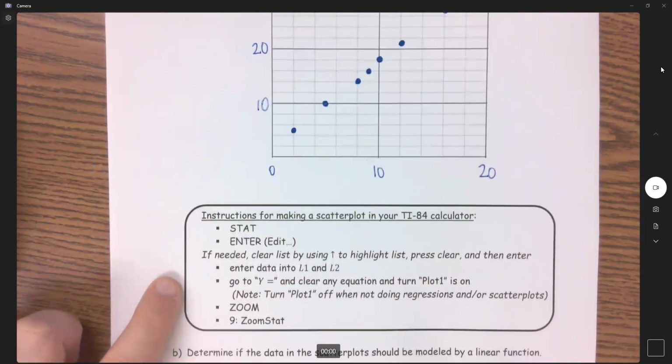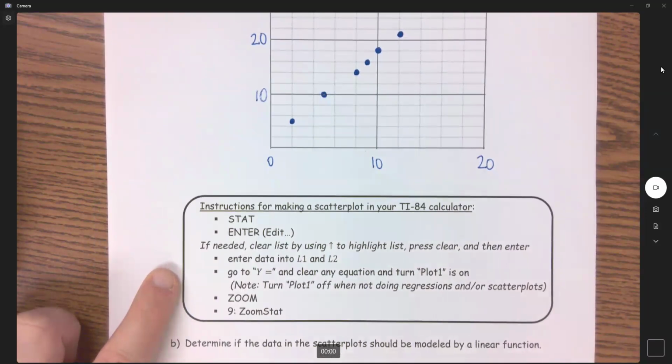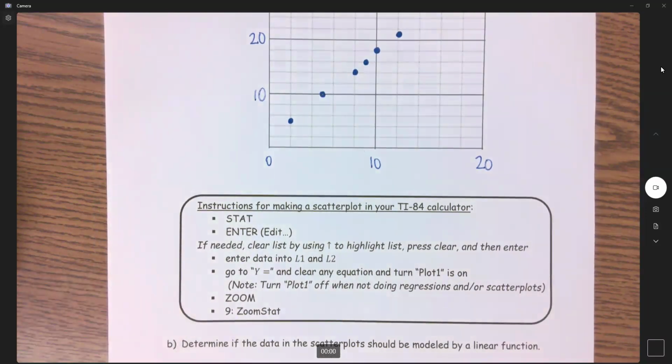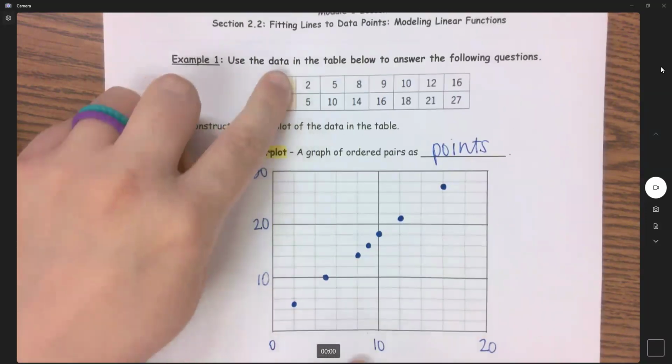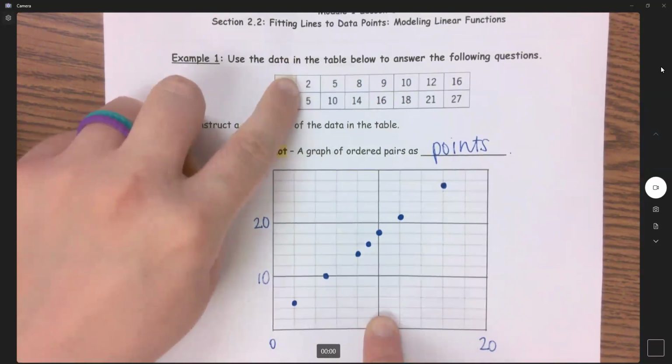Now, here's the instructions for how to make a scatter plot in your calculator. To be honest with you, this is kind of not useful. Even in my math lab, it's going to ask you to make a scatter plot, but then you're going to get 4 multiple choice. Your multiple choice is which graph has the ordered pairs from the table of values, right?